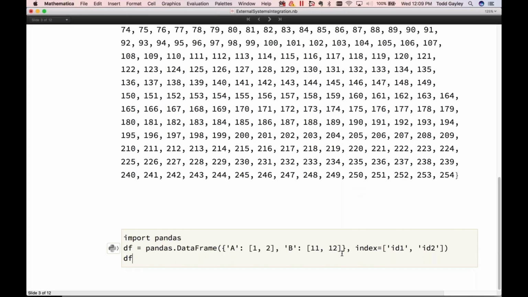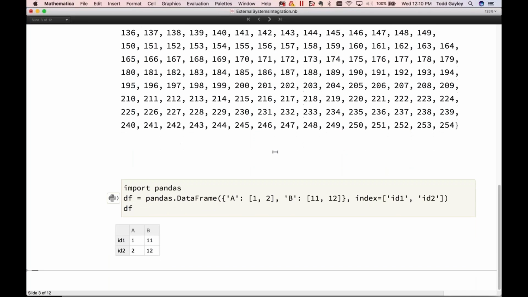And here's an example where I use pandas. This is a popular data science library in Python. I create a data frame. And this is really analogous. A data frame is very much analogous to a Wolfram language data set. So that is what it gets converted to automatically, a Wolfram language data set. And of course, the reverse would happen as well. If I had a Python function that took a pandas data frame, I could pass it a data set from the Wolfram language, and it would automatically be converted.